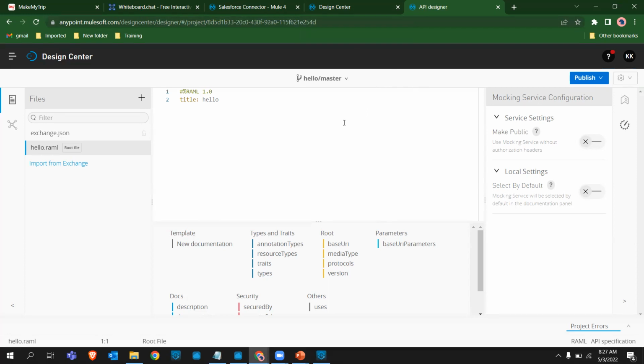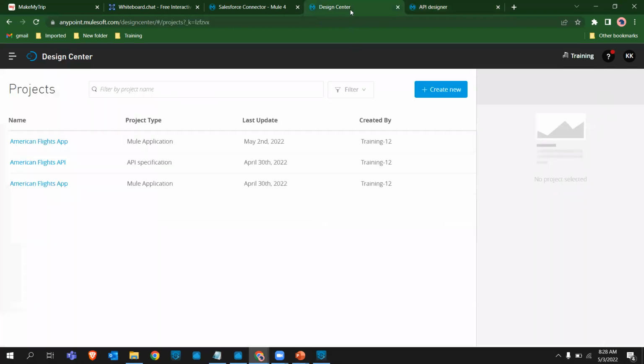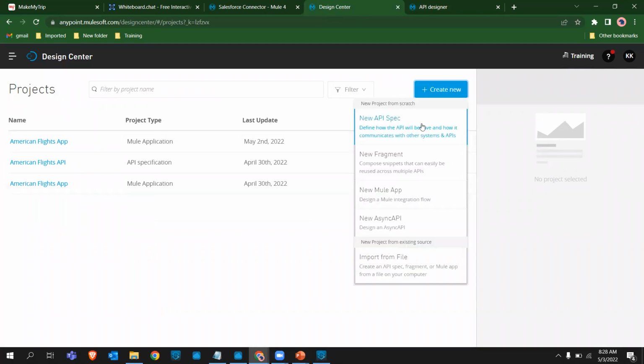We will have to cover around 2-3 hours of designing and making the API spec. In all the projects which I have worked on recently, they are using API specs, like 95 to 96% of the projects. Without an API spec, even if you built an application in Anypoint Studio, they will ask you to do it in Design Center also, because this is how MuleSoft suggests going forward. So it's best practice to do a design spec.